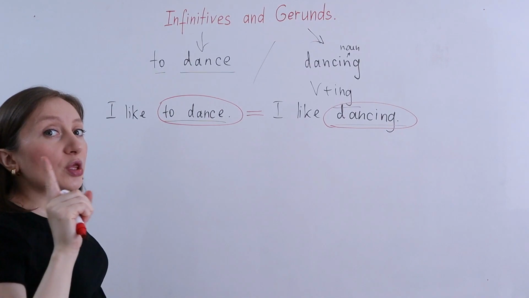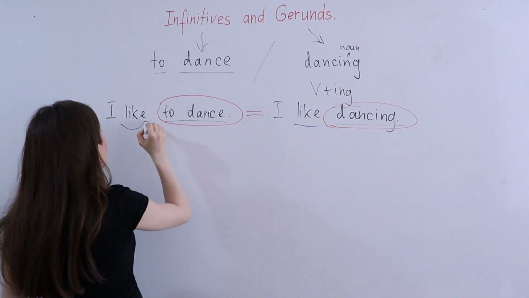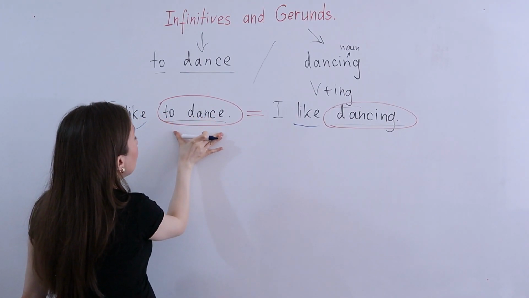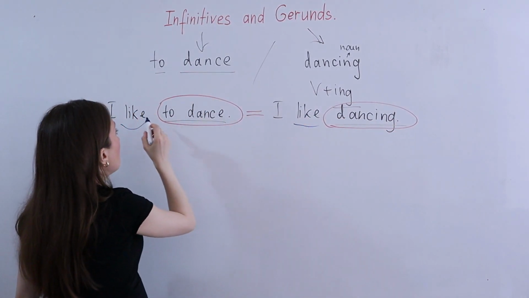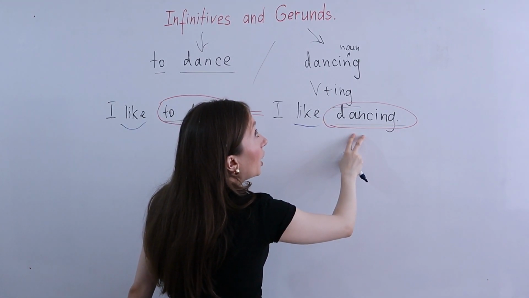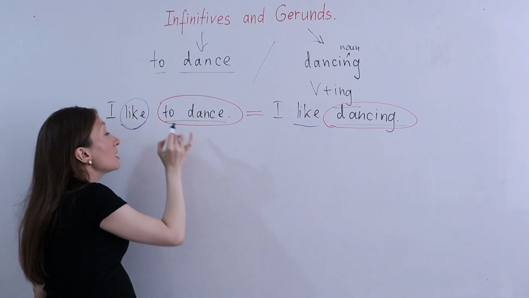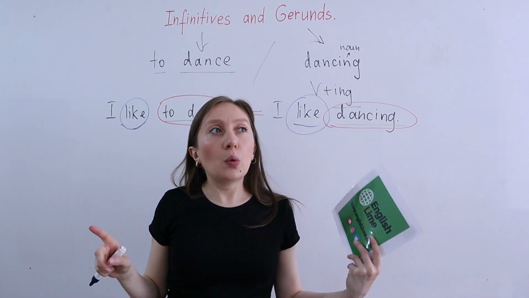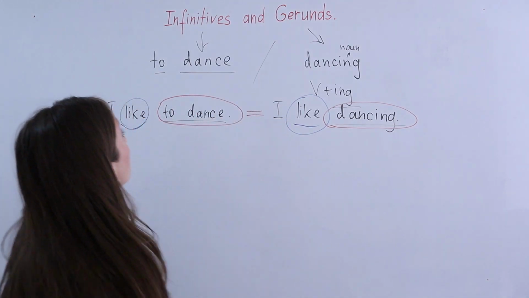So today, what are we going to talk about? We are going to talk about these verbs, because after some verbs we use just infinitive, and after some verbs we use just gerund. In some cases we can use both. For example, after the verb like, you can use infinitive or you can use gerund. So today we will understand whether to use gerund or infinitive after a verb. Are you ready? All right, so we will start.